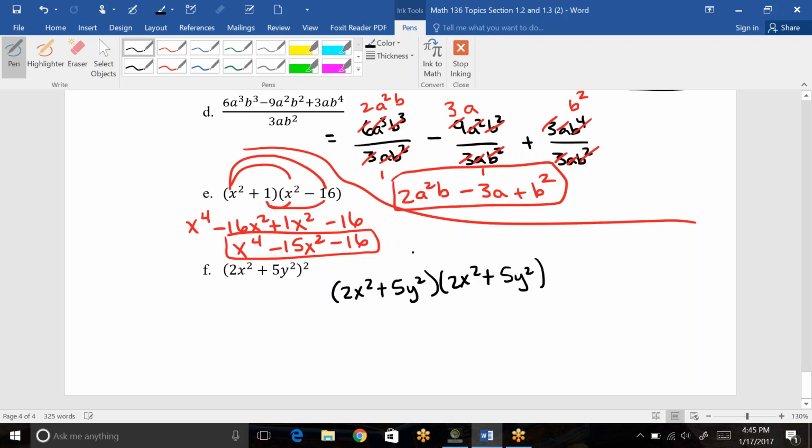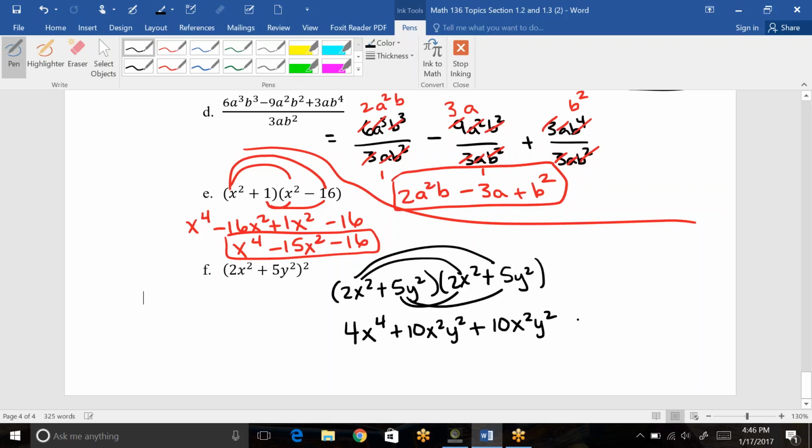So 2x squared times 2x squared. When you have multiple things going on, do piece by piece. So 2 times 2 is 4. X squared times x squared is x to the fourth. 2 times 5, because we did this one, so now we're doing this one, would be positive 10. X squared and y squared are different variables, so you cannot put them together in terms of combining. You just write them side by side. This would be 5 times 2, so that's 10, and you get another x squared and another y squared. I always just write them alphabetically. And 5 times 5 is 25, and y squared times y squared is y to the fourth. So final answer is that the middle terms actually can be combined since they both have x squared, y squared. 10 plus 10 would be 20.